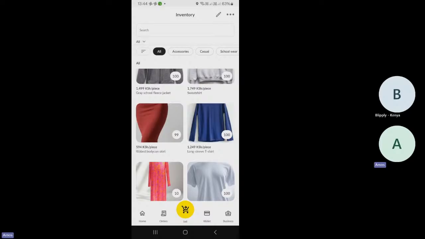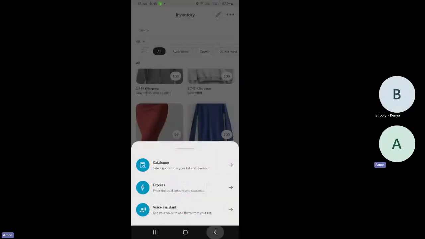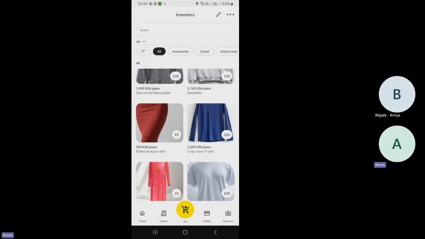The app now is having a coming soon voice assistant. How will it be working? I'm waiting for it, but how will it be working? It is a very simple to use feature. Remember, I've mentioned this a couple of times that this platform is AI enabled. By AI enabled, I mean that the platform has some AI features that are really helpful.